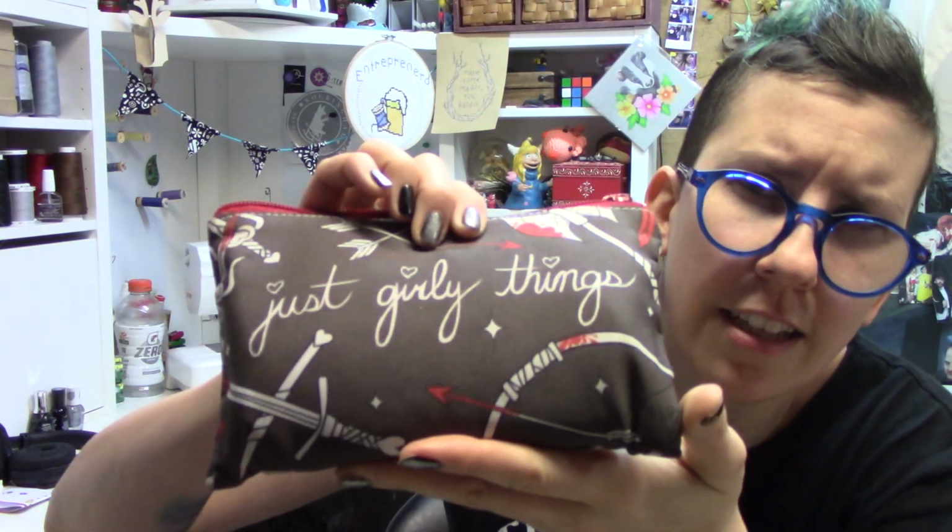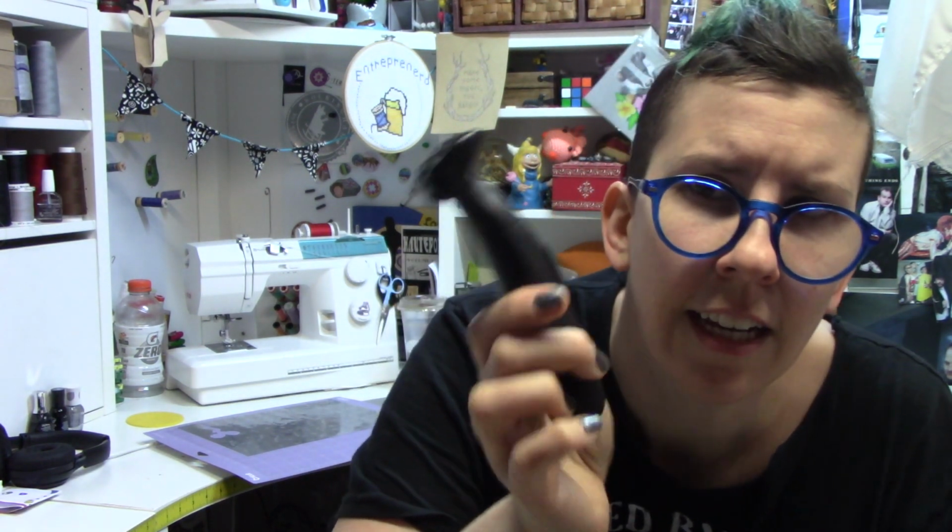Also, I really like this bag from ALB. I always want to say their username as Alb in Wonderland, but it's ALB in Wonderland. This is a $10 beard trimmer. I got it at Ocean State Job Lot, I think, and it works okay. But the problem is the way the guard works, it doesn't stay pushed up. So annoyingly, I have to do a number one setting. Anyways, I'd appreciate some recommendations.